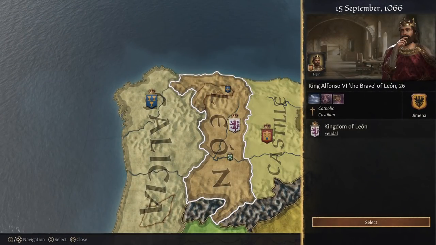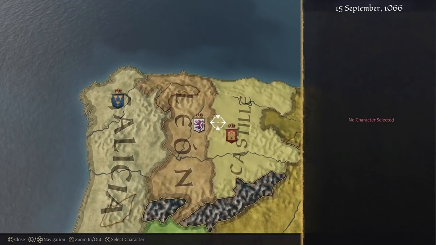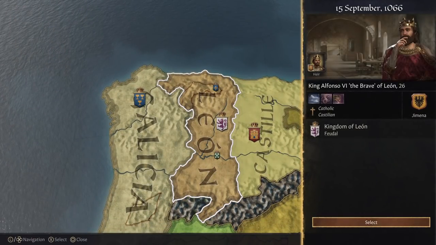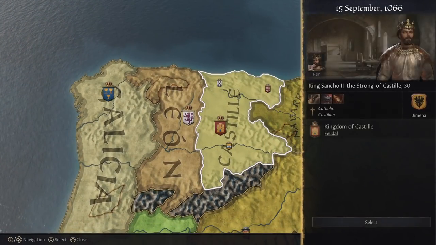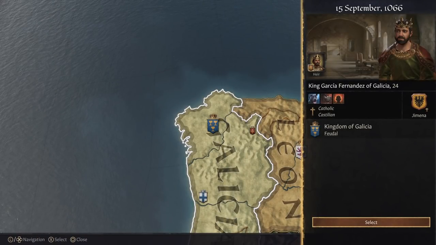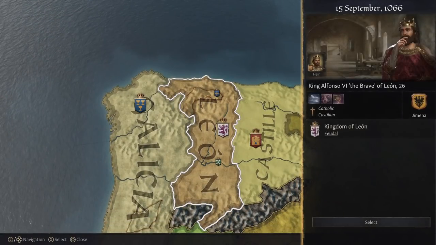Leon, though, he's an intrigue-focused guy. And I think he has really high intrigue. And so that could be fun as well, like assassinating your brothers to try and take their titles. So he's brave, but he's sneaky. Yeah. Mm-hmm. And then over here in Galicia, you have Garcia, which I don't know anything about him. He looks tired. I think he's the youngest of the 3.